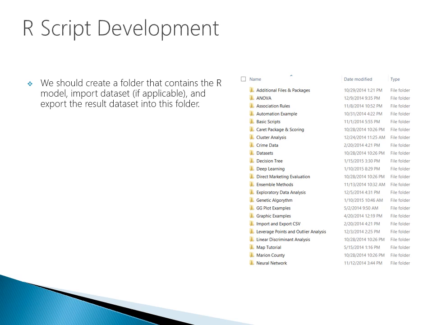As you can see on the right-hand side, this is my folder structure. So in my documents, I created an R package folder or R project folder, and underneath this folder, these are my subfolders. Some of them are just scripts related to specific modeling topics. I actually have some of the work that I had done for Marion County in the city of Indianapolis in its own folder, and there are other components such as basic scripts and additional files and packages that I have in place here.